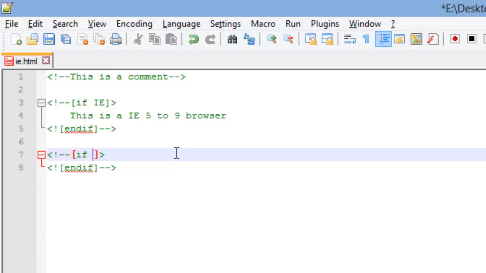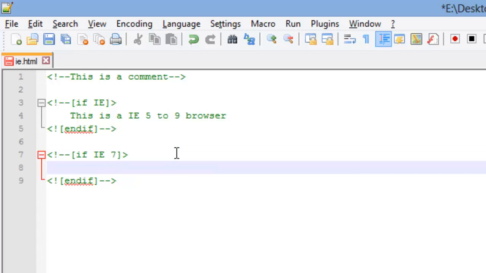I can test for specific versions of IE, like I could test for IE 7. And in here I can put: this is IE 7.